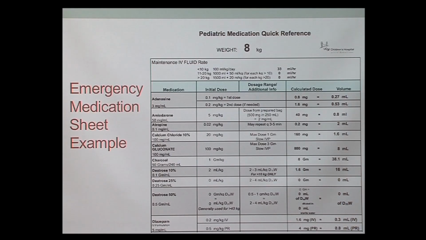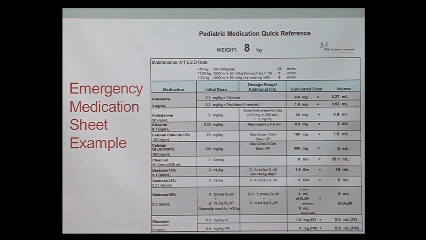I'm putting an example here of a medication sheet. This is what they were talking about, an emergency medication sheet. This is something that you could flip to very quickly. If you have an 8-kilo patient and we want to give them this drug, you basically look across and say, oh, I drop this amount. Okay? That's what they're talking about when you make standardized sheets to make it very easy for providers, so that a nurse, a doctor, a pharmacist can very quickly grab that drug, look at it, and pull up the right amount.